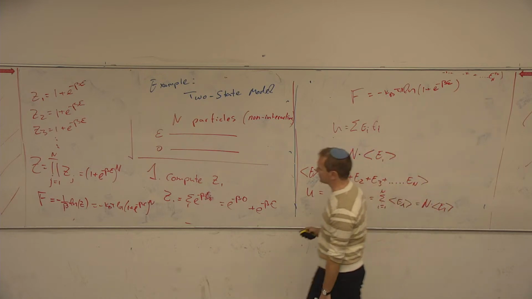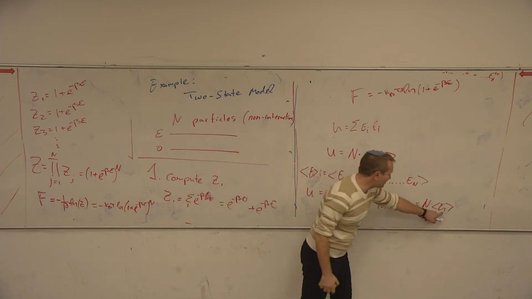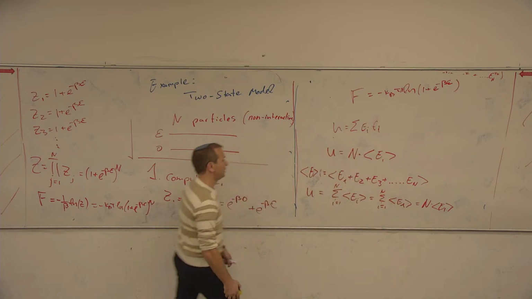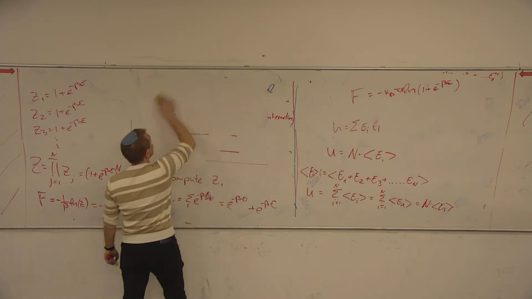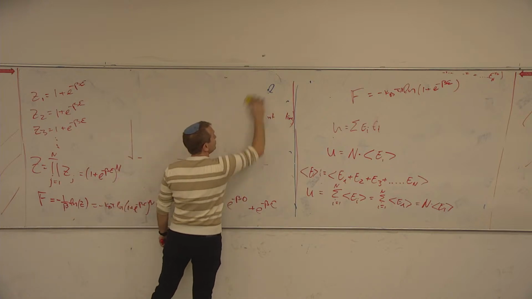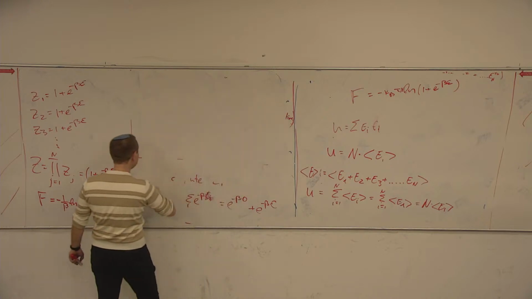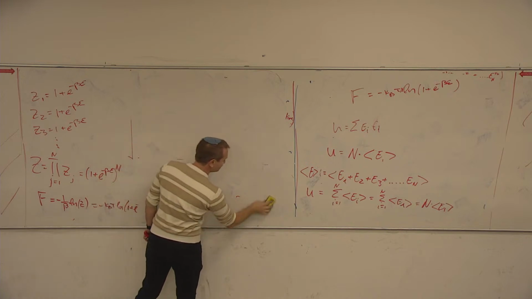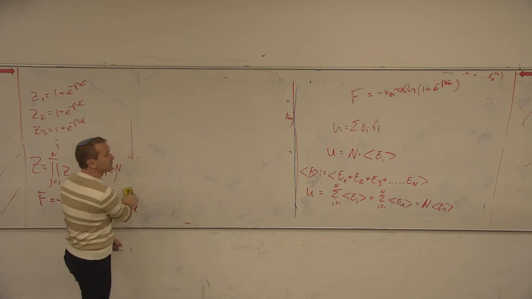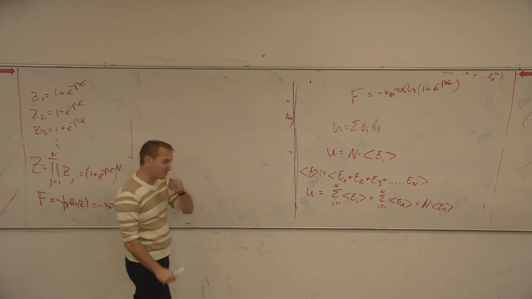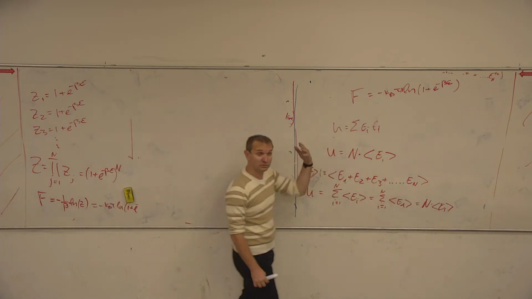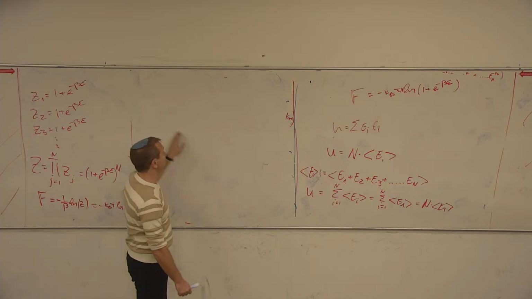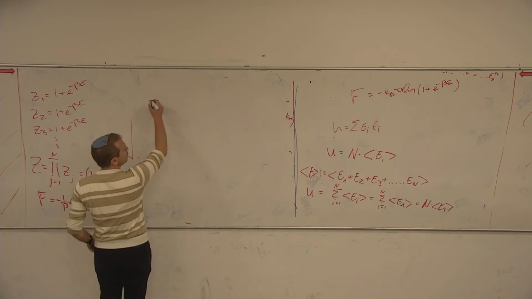And what is the average of E1, which is the average energy of a single particle? We know how to compute it because we know the different energies of any particle. If you prefer to take the derivatives and memorize those formulas, go ahead. I usually prefer to use probability theory. So what is the average of E1?